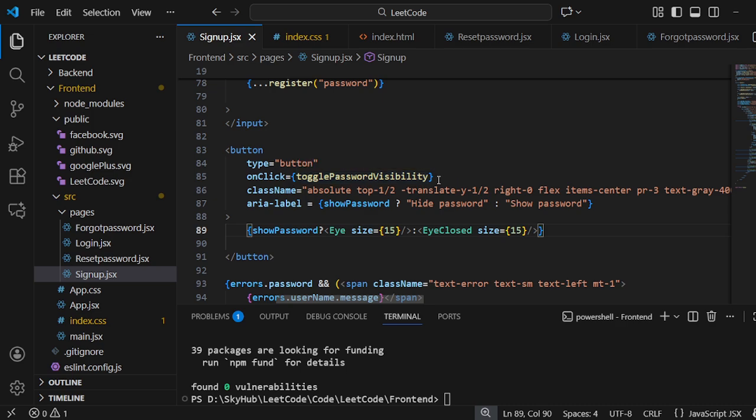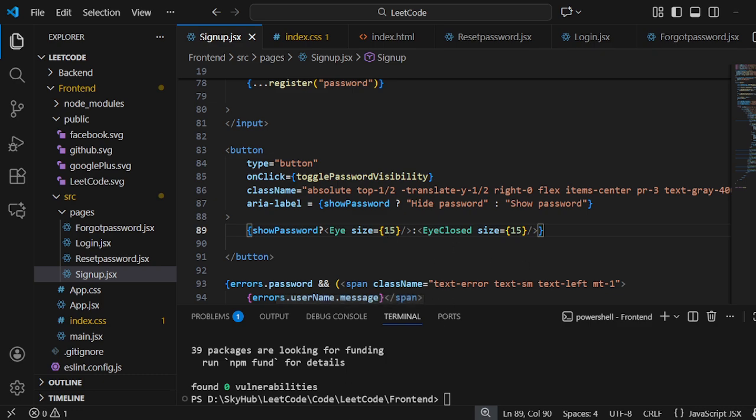It's positioned absolute inside the wrapper div on the right 0. The aria label is dynamic for accessibility. The button content conditionally renders the eye or eye closed icon based on the show password state.